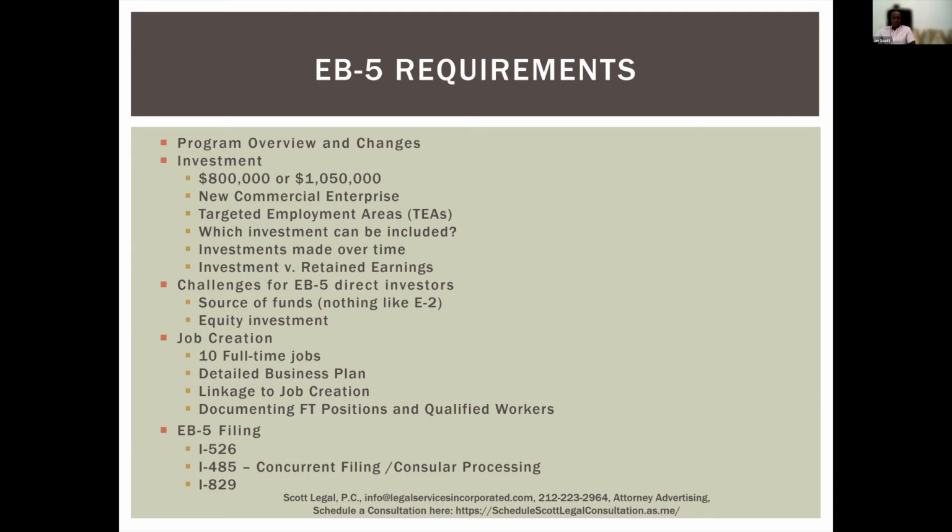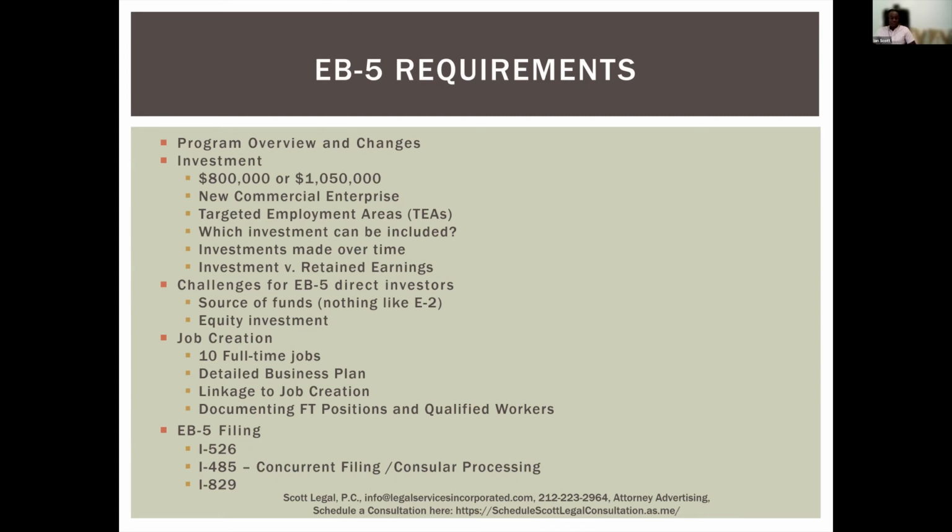And we do a lot of this, moving people from E2 to EB-5 after their business expands. This particular program has undergone a number of changes, mainly with respect to investment amount, but some other changes as well. When the program started, it was invest either $500,000 or $1 million. Now it's up to $800,000 or $1,050,000. Basically, an individual is investing in a business in the US, and if it's $800,000, it means that the business is located in what's called a targeted employment area. And if it's a higher amount, it's not.